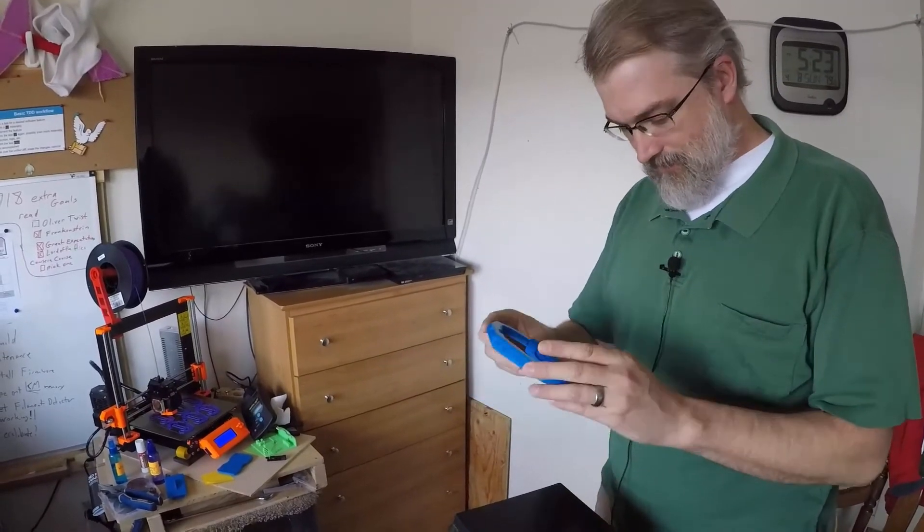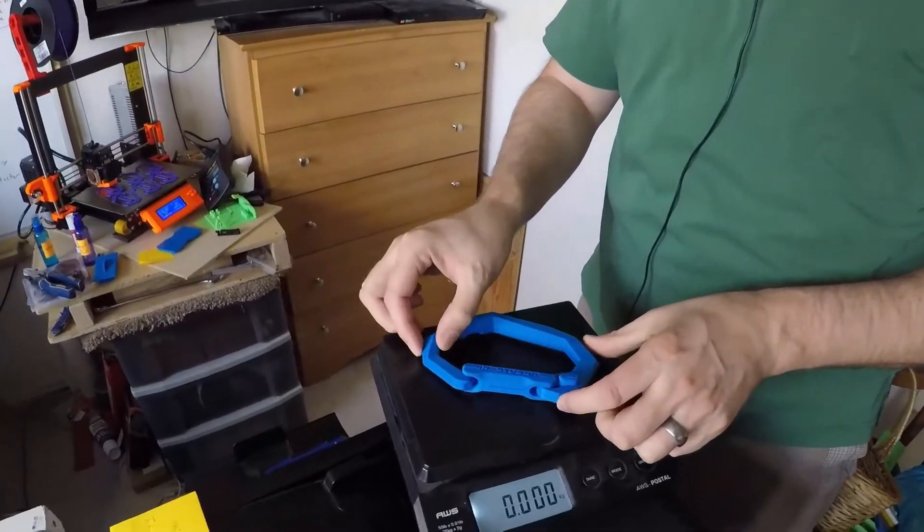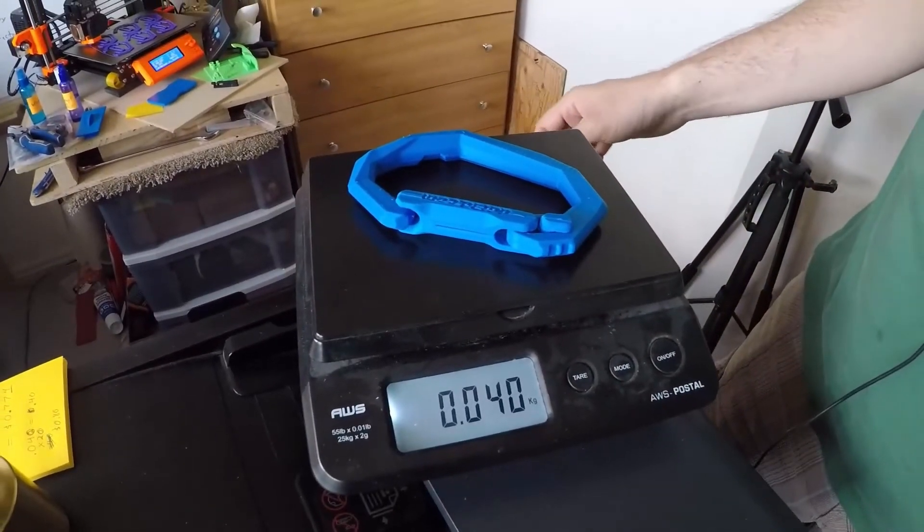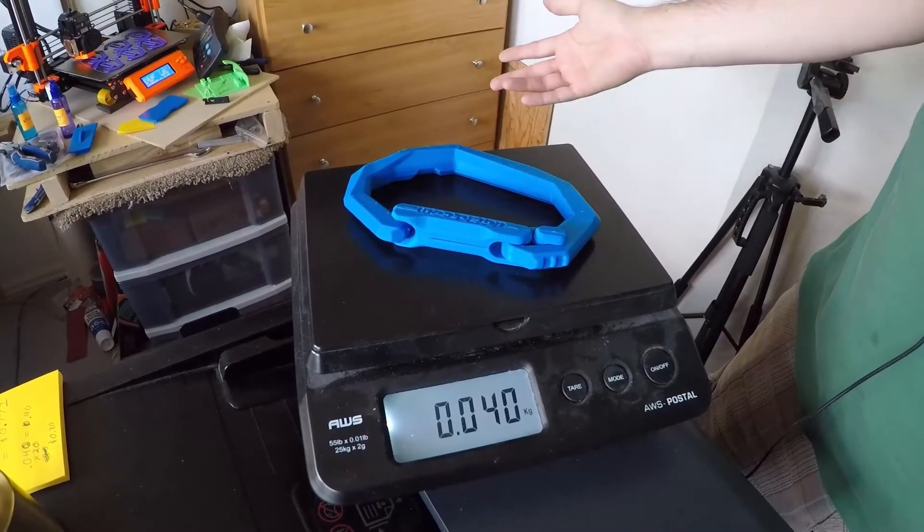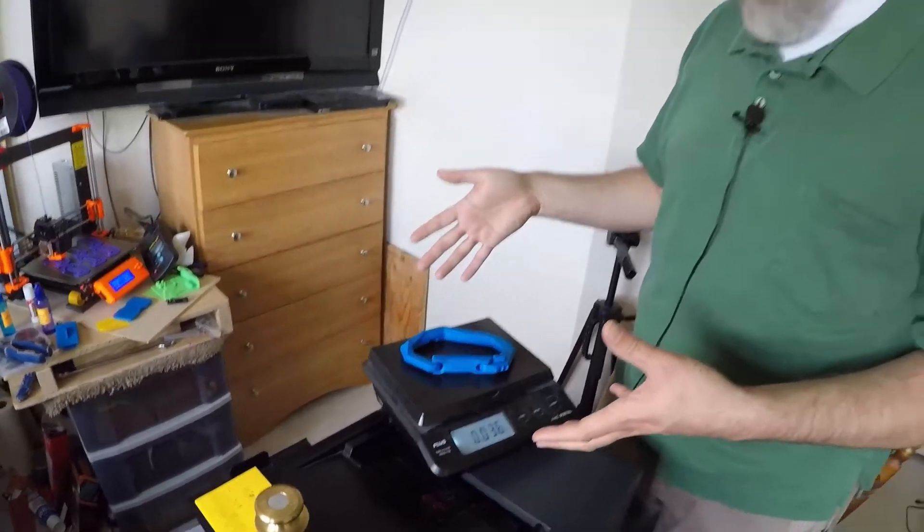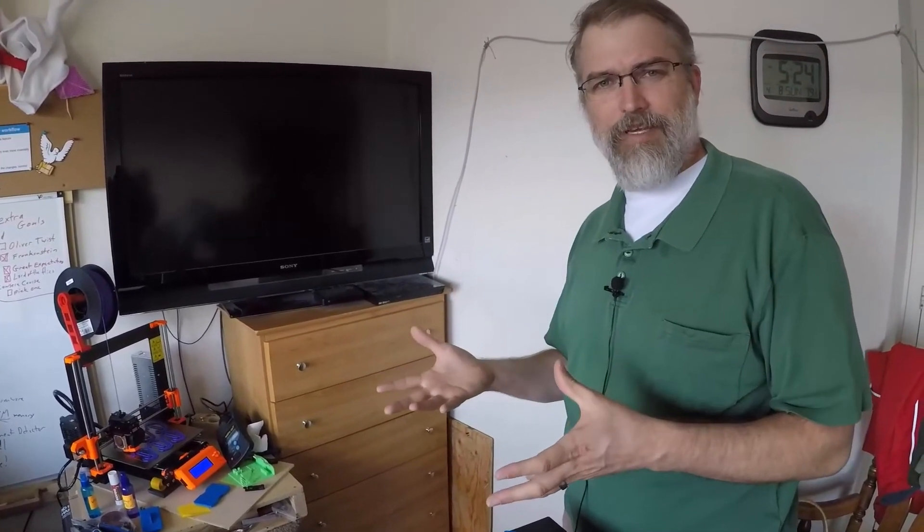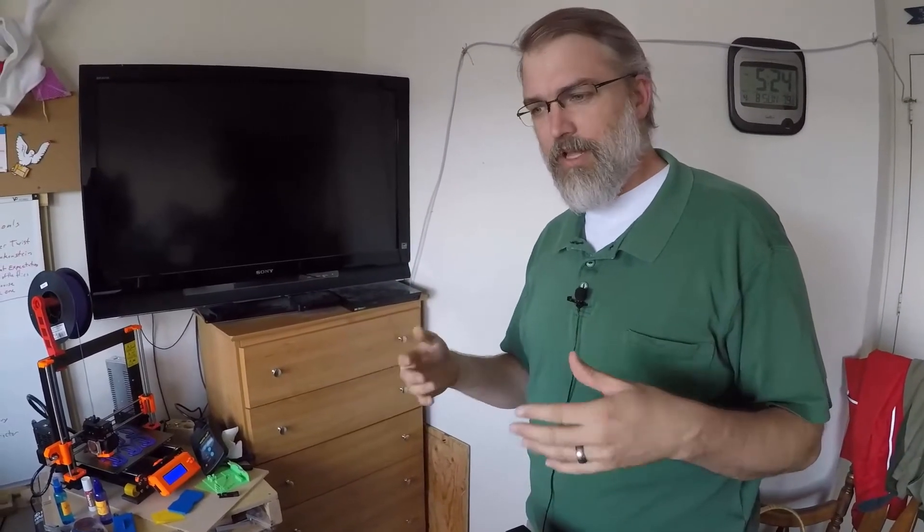But let me - I just weighed this recently, let's see if I get the same number I got last time. And I got 0.04. Yeah, 0.04. So the nice thing about using the mass is I can just multiply it by how much I actually paid for the one kilogram of filament. So in this case, even though I paid a little bit less, I'll just use the $20 number because it makes it simple. So just 20 times 0.04 is 80 cents. So that makes it real simple math. And so 77 cents versus 80 cents, and I think this is probably more accurate. So I think this is really the way to go.